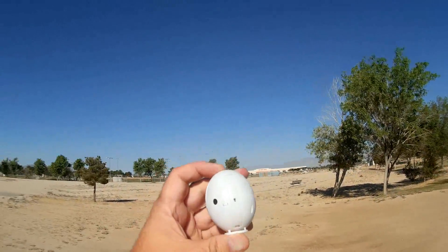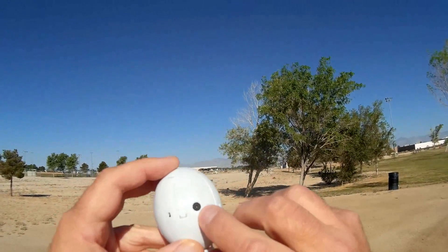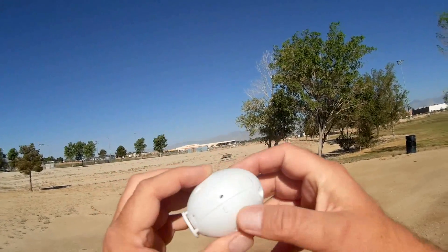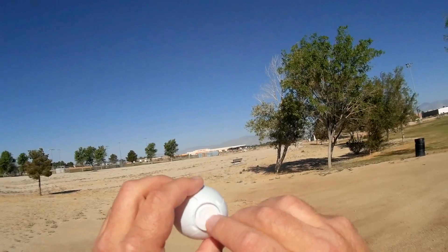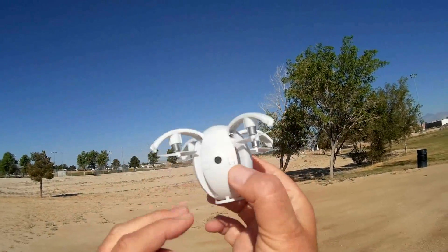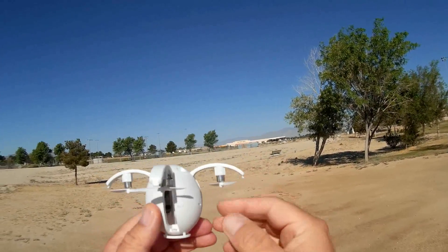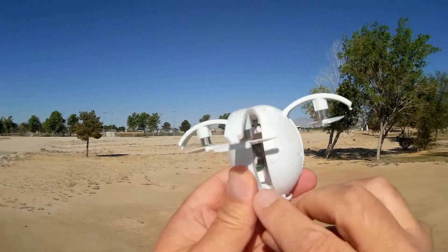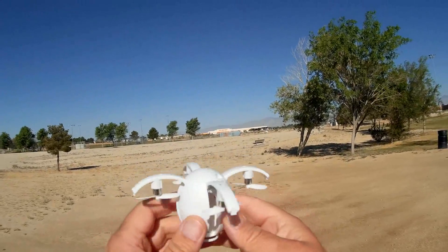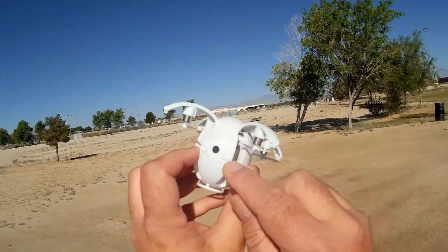You might be wondering how is that a quadcopter - well it's one of these little pocket quadcopters. It does have a camera on the front, and it is egg shaped. Here's its charging port on the top, and on the bottom there is a little button - it's an on/off switch. When you press that button the arms swing open and that's how it becomes a quadcopter. It has four downward pusher motors and the circuit board is in there - the flight control board - and the camera is on the other side of that circuit board.